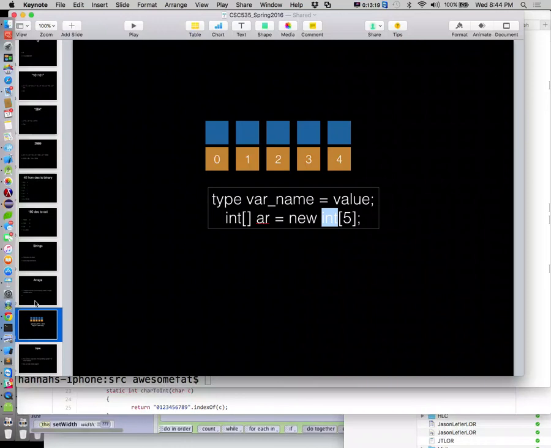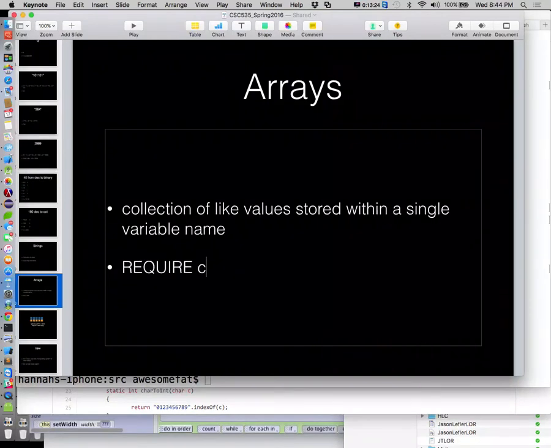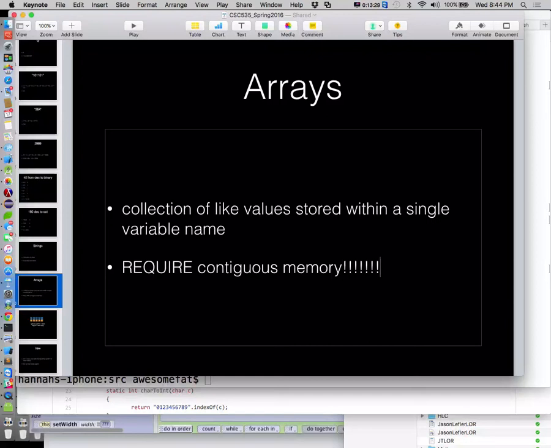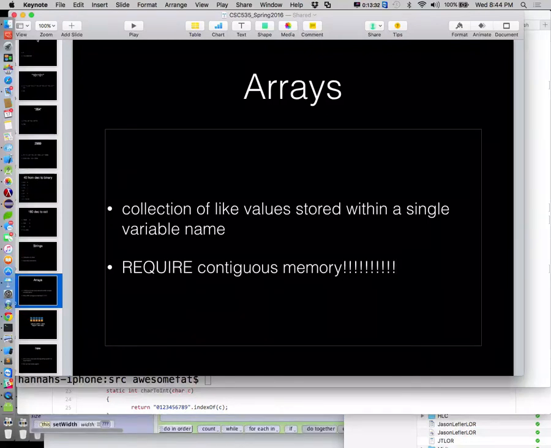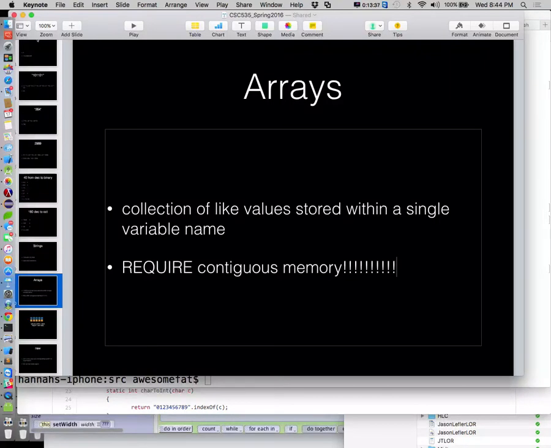Arrays require something called contiguous memory. And this is going to be a huge theme in the next course, the 837 course, which I encourage all of you to take. Because as you're going to find out, as you're already finding out, the chances of you coming out of 8 weeks of programming as a proficient programmer is pretty slim. It just takes more time than that. So I would tack on that.